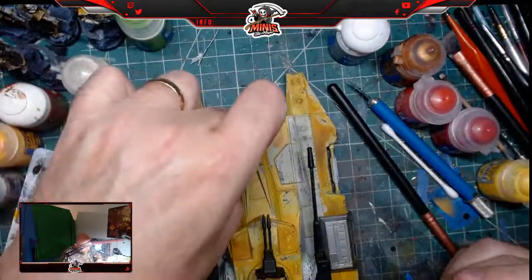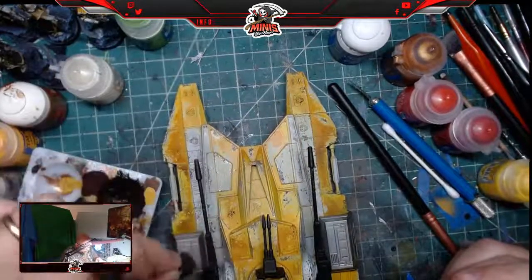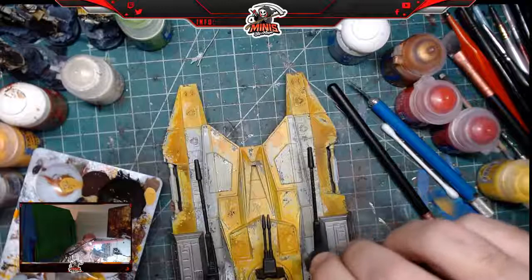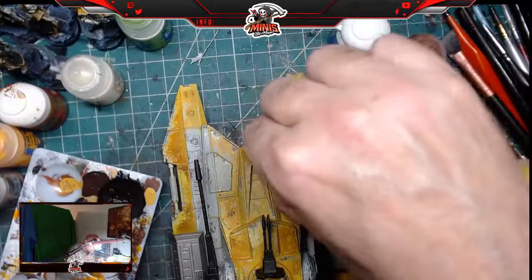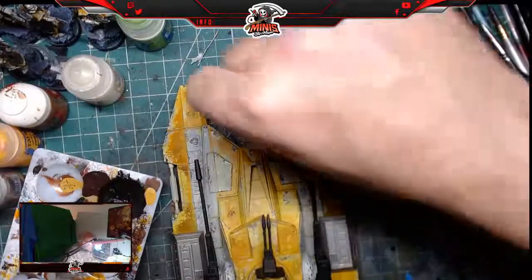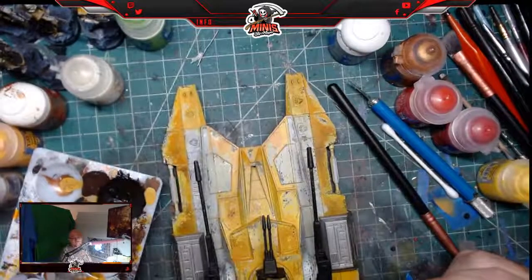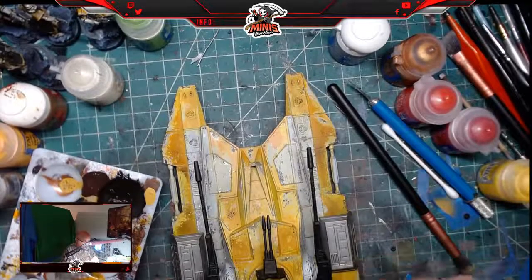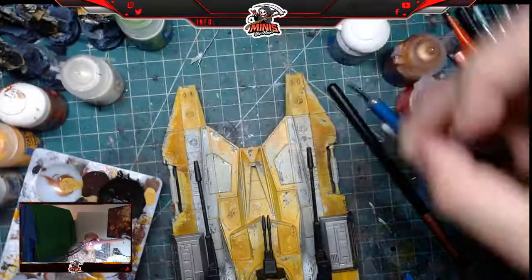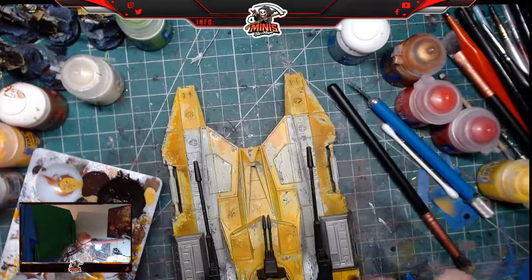So when you do this, you do it a little bit here and there. It adds so much to what you're doing. I've already done the chipping effect all over, but as you can see, it's another depth of color and variation. Now I can do this real heavily if I want, but I've got so much on there already, I'm not going to. I'm just being very particular about it.